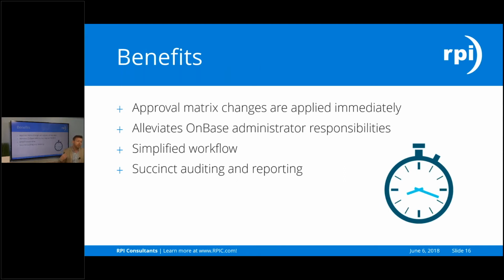Some of the other benefits that you might find in this product are that the approval matrix changes take effect when you change it. For instance, when you saw me add a user or remove a user, those changes take effect immediately. So if you have documents in flight going through the approval process, those will get automatically updated without having a large restart or any downtime. Basically no interruption of service. It also alleviates the OnBase administrator's responsibilities. If you're pushing the maintenance of this approval matrix out to others, it frees them up to investigate other issues and focus on other items as opposed to being just a gopher that goes and does what everyone tells them to do.